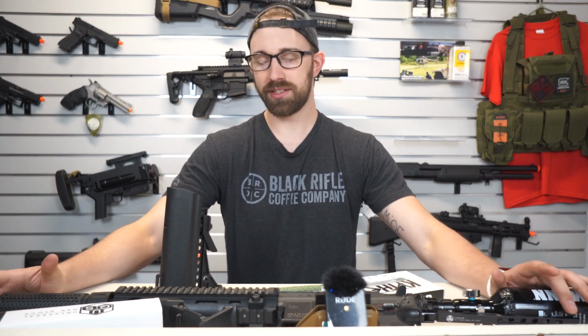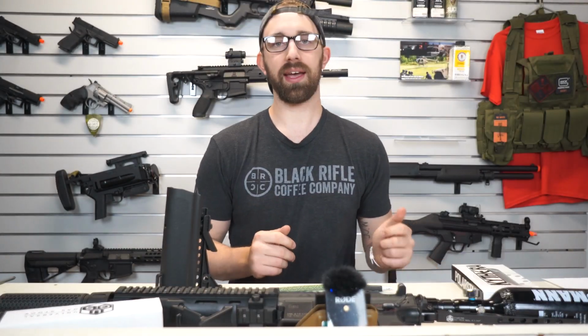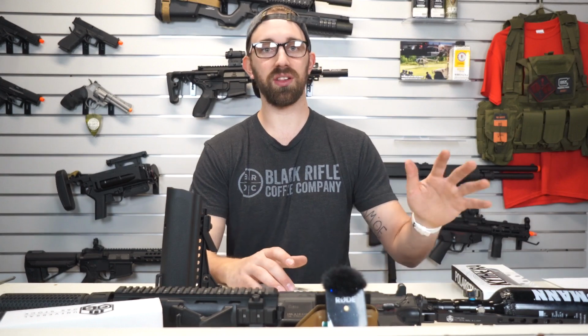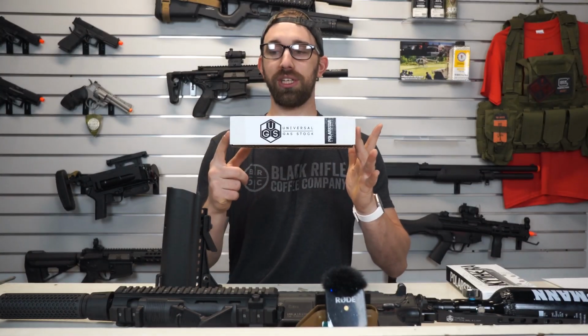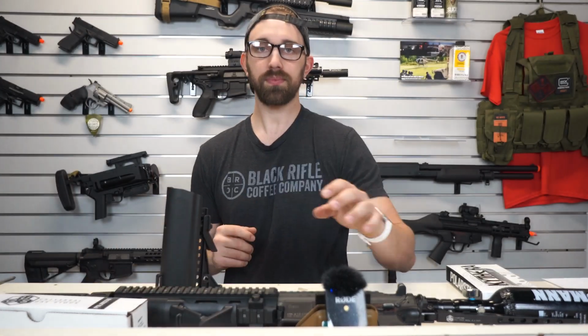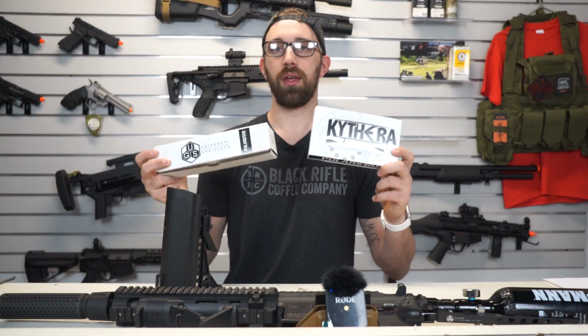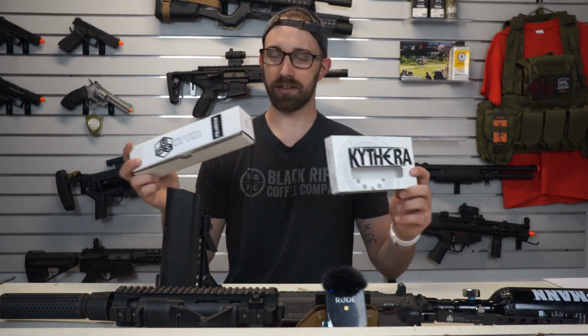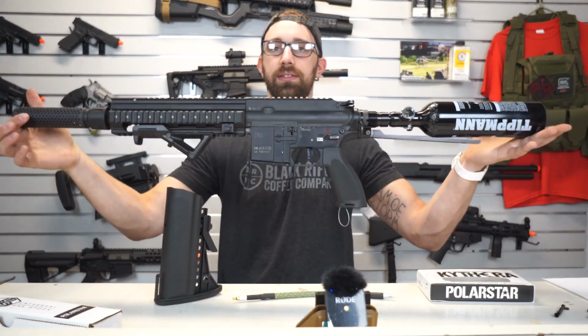Today, this is going to be something very special. I had a friend that recently just got the Polarstar Kythera's mechanical systems, and I had the opportunity to install the Kythera as well as the Polarstar UGS. So, we have a fully mechanical system paired with the universal gas stock, which is going to look something like this.